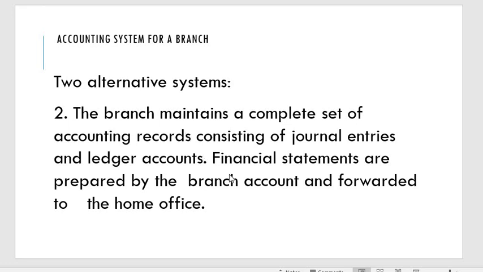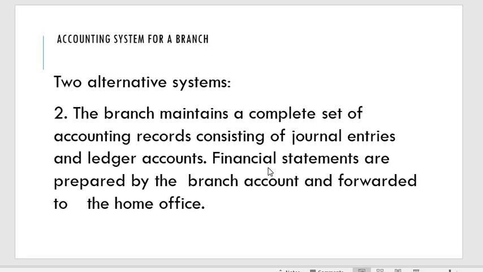for general purposes. So, diba ang nangyayari, si branch will prepare its own set of financial statements and the home office will also prepare its financial statements. And since the home office is just also a part of the whole organization, kasi the whole organization is the home office and all its branches, the income statement, the balance sheet, and the statement of cash flows prepared by the home office is also not acceptable for general purposes. So these two different sets of financial statements are internal to each of the reporting entities. So combined financial statements must be prepared for the combined entities, meaning to say the home office and the branch taken as one, to meet the requirements for general purpose financial statements.